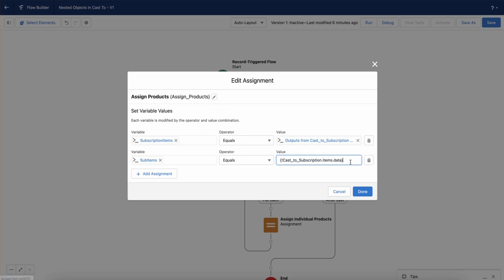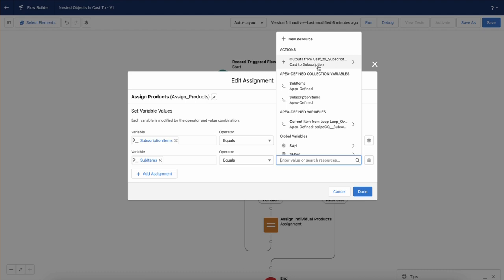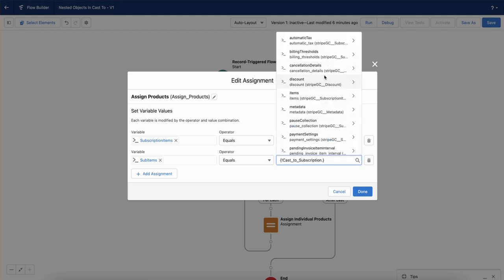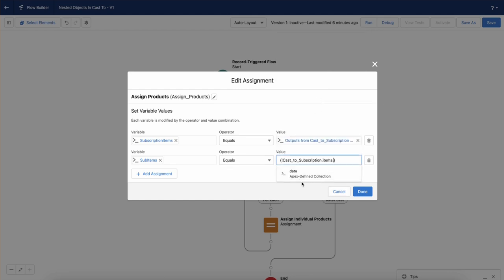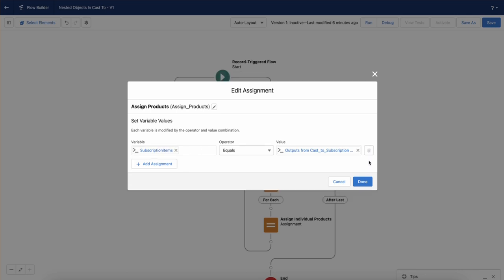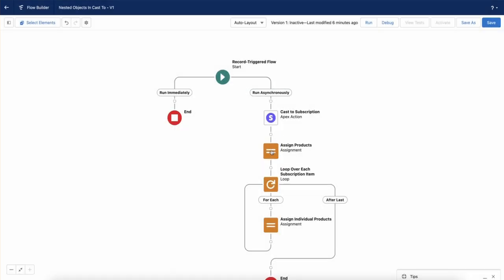So just to recap, how did we know what variable types to set and everything else? Once we had the cast to set up, I can then come in and I can see items and I can see the type that this is. I can see that it's a subscription item and it's a list. And then inside that list is the data, and that's the actual list of the subscription items coming back. So I'm setting that here. I'm doing the same thing in this one, so I'm just going to go ahead and delete this, but that's the exact same thing we did here. So that's how we set the first value to the subscription line items coming back out of the event.